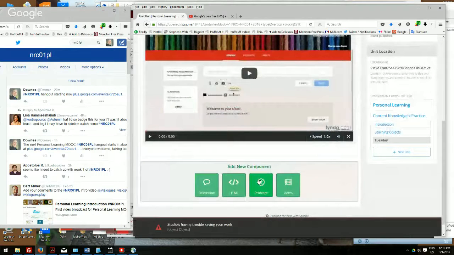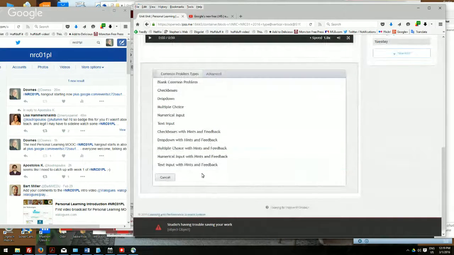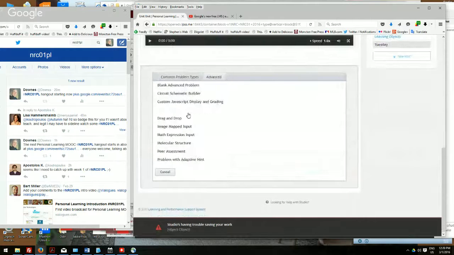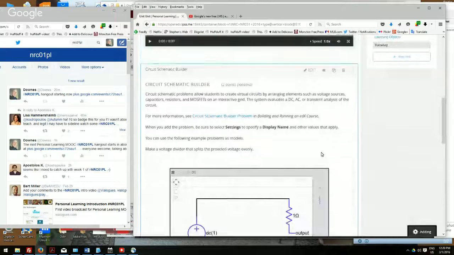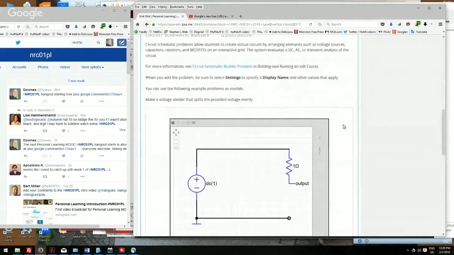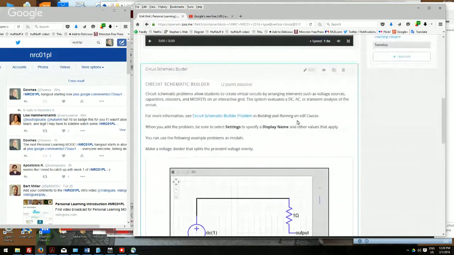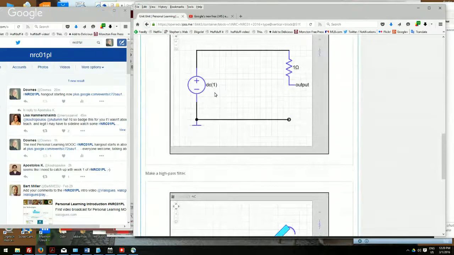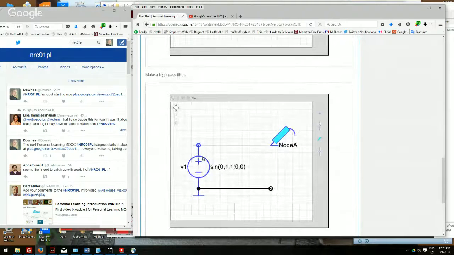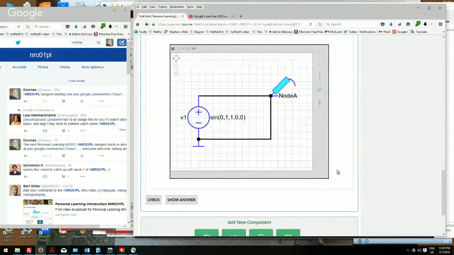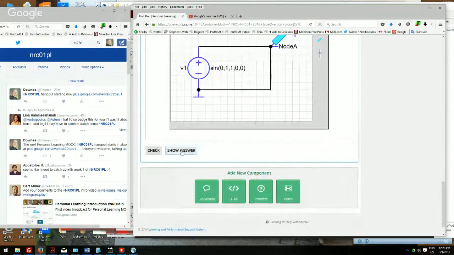So problem is for if I want to pose some sort of problem for you, circuit schematic builder. So this is pretty cool, right? So what's happening here is that I've created a thing called a problem. I've awarded points for it even. And I can have, you know, these embedded things. And this is a nice little application, right? So I can actually build the circuit. This isn't a feature of OpenEdX. This is something external to OpenEdX that OpenEdX can import.